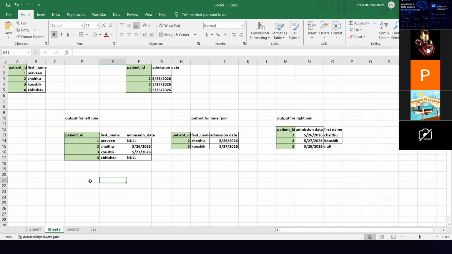But if you see the output of the full join, it gets every record from the right and every record from the left. If matching records are found, they will be filled with that value. If no records were found, the same happens with null. Let's give the output for that.